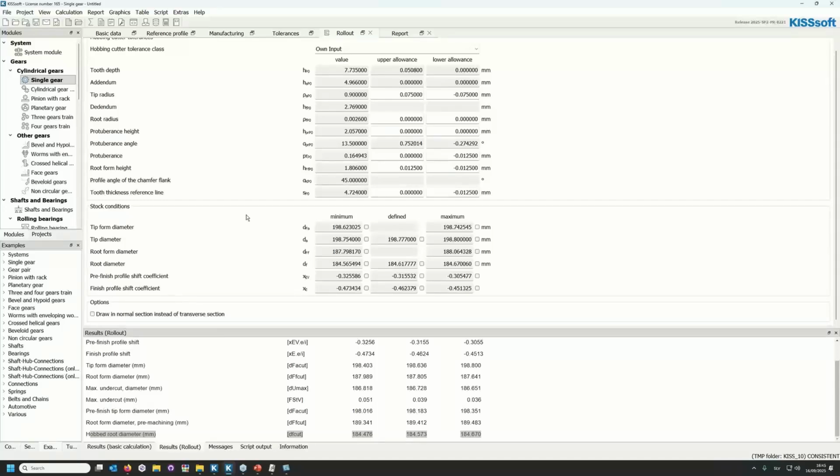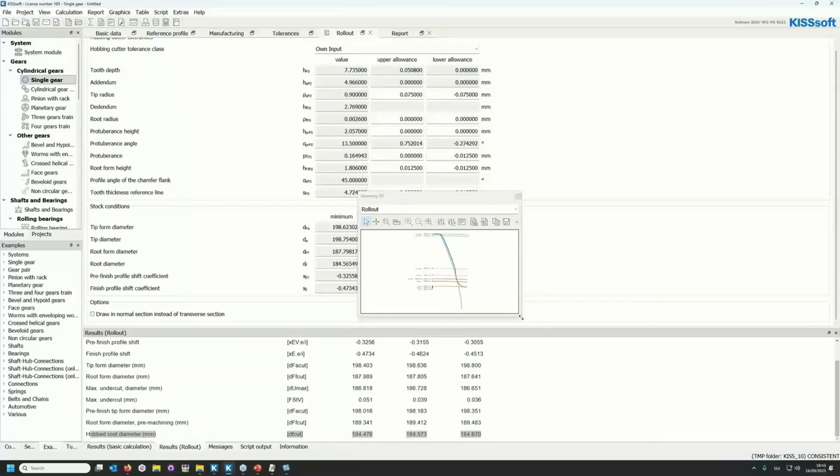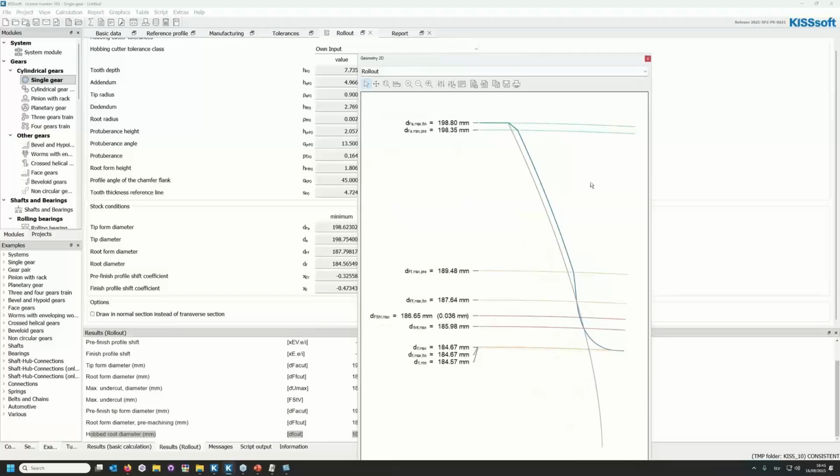You have to separate the calculation. And also, currently it's not possible to take the tooth form from the rollout. So it's not possible to take this tooth form and use it in the 2D or 3D FEM calculation. That's something that would have to be further developed.